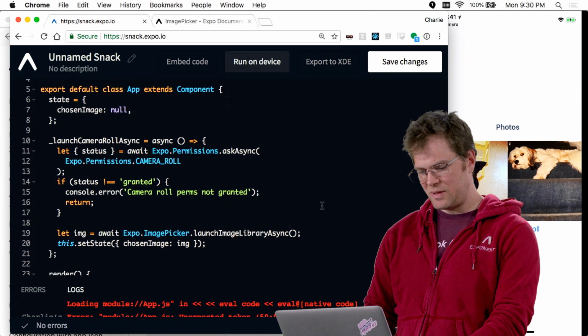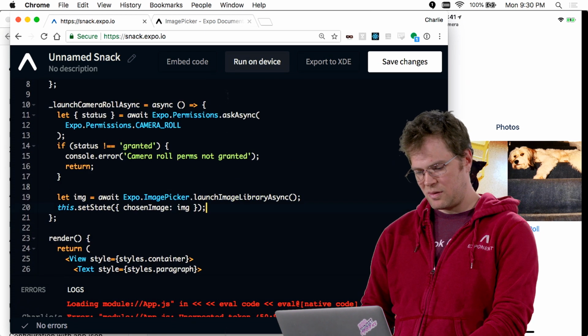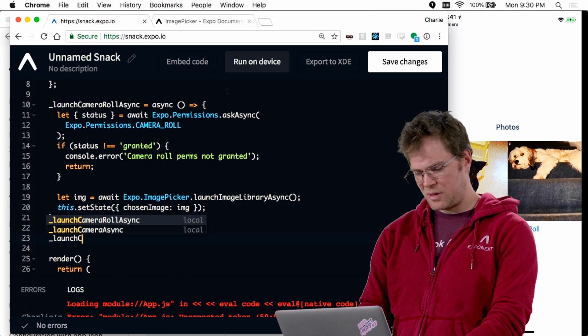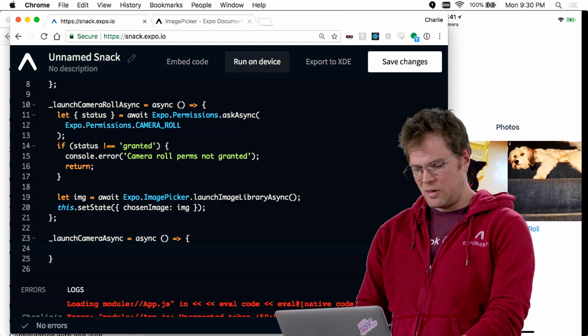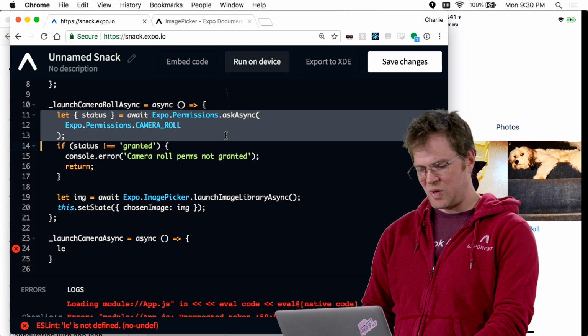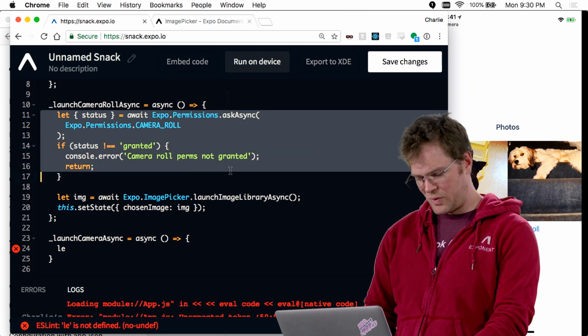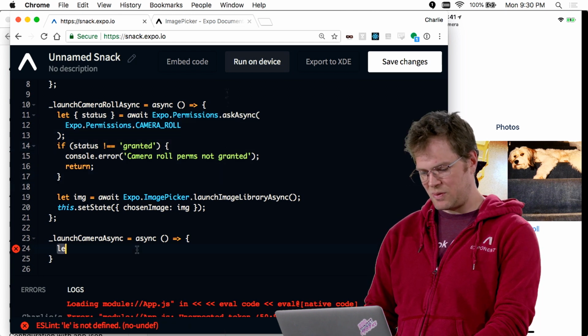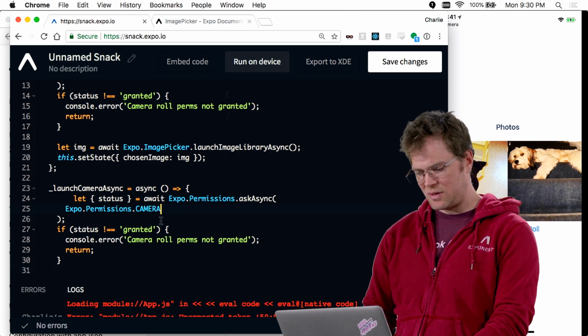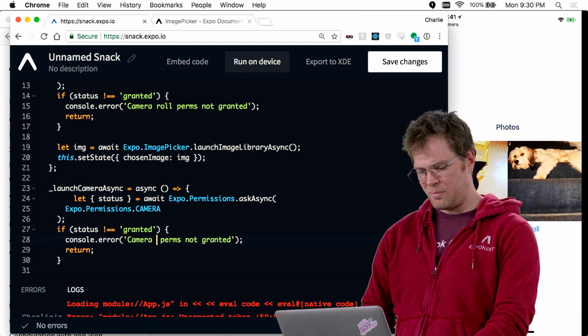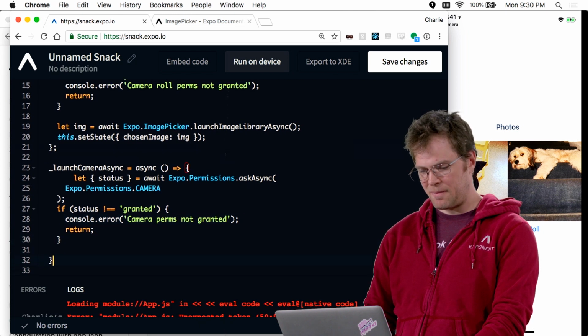So now I have to write this method. So launchCameraAsync. Do the permissions thing again. I'll just copy and paste from here. We actually need different permissions because it's not the camera roll, we actually need the camera. So I'll just change this. But otherwise, this code is the same.